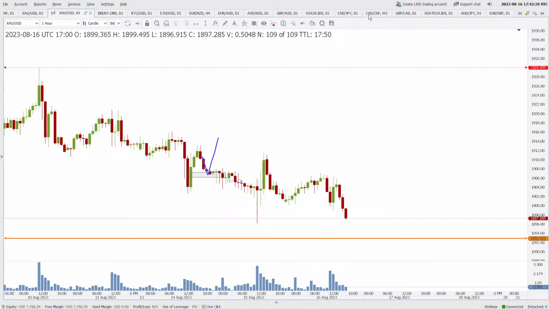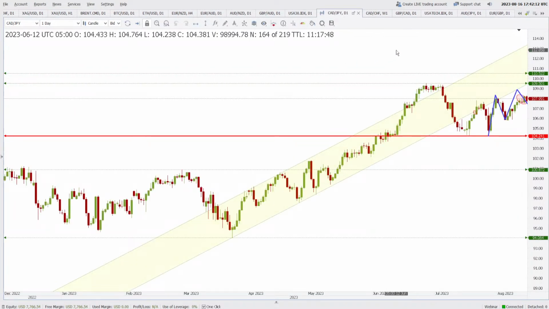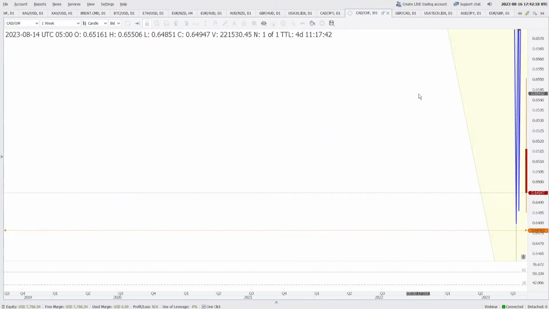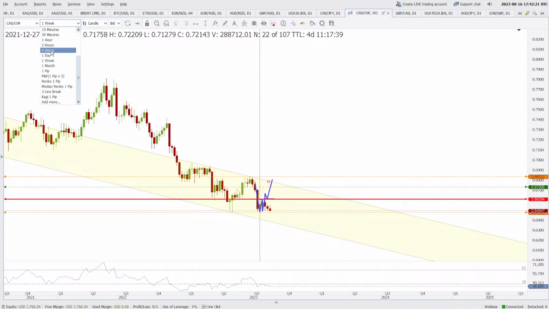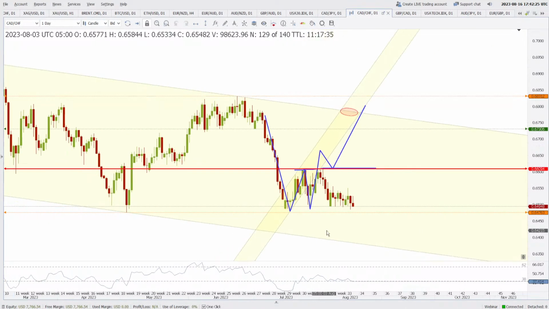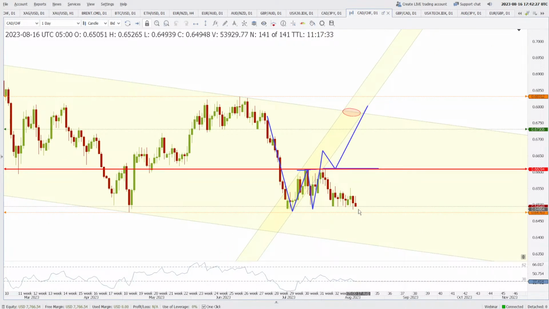While you answer, let me cover these CAD JPY and other pairs. So CAD JPY, nothing is there to discuss because it is not making anything. CAD CHF, check. CAD CHF is actually making me anxious because below 0.6476 I think it is going to drop. So it's not to protect the trade, it is to protect your account balance.